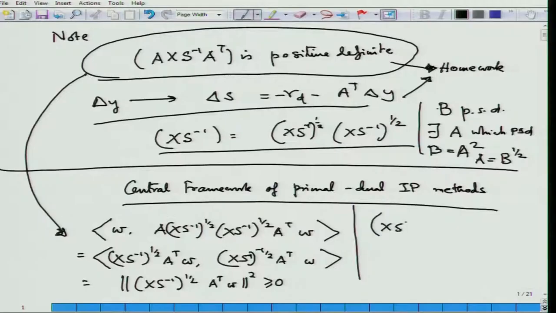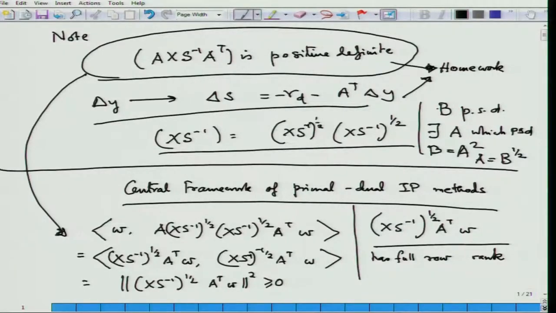What you can show is that this matrix, which is anyway a full rank matrix, times A transpose, has a full row rank. Row rank is the same as column rank, but full row rank. So, once you can show that it has full row rank, this is equal to 0 if and only if this w becomes equal to 0. It is simple to show that it has full row rank, and that is exactly what you have to show, that this matrix is positive semi definite.